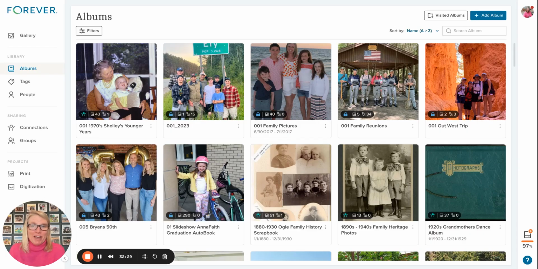So this is just one example of how to use Forever as a workflow to be bringing in your best photos, curating them, telling stories, and sharing them, and then just keeping them organized in your Forever account. So once you start creating these albums, you'll begin having this beautiful mosaic of photos and stories and memories from your ancestors all the way up to current days, as you can see here in my albums page. So stay tuned for the next in our series of curating your family memories within a Forever storage account.